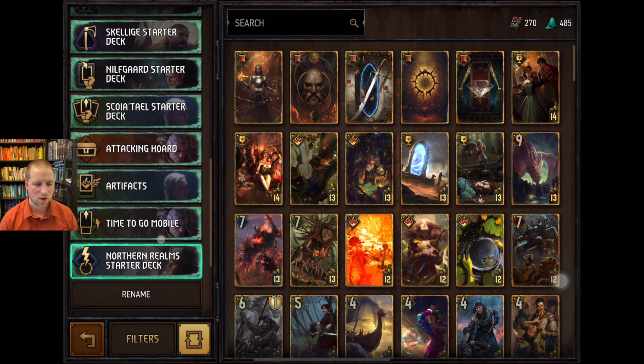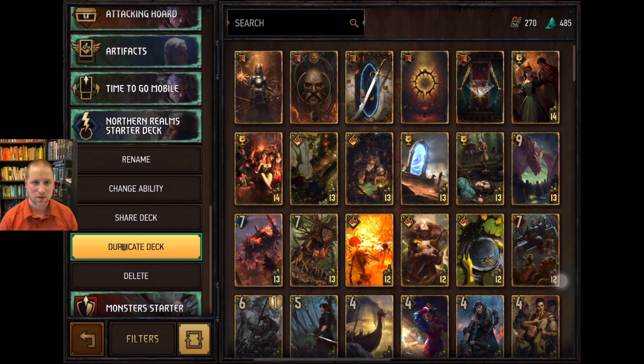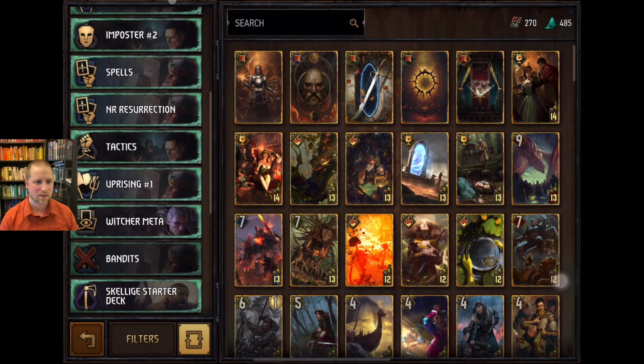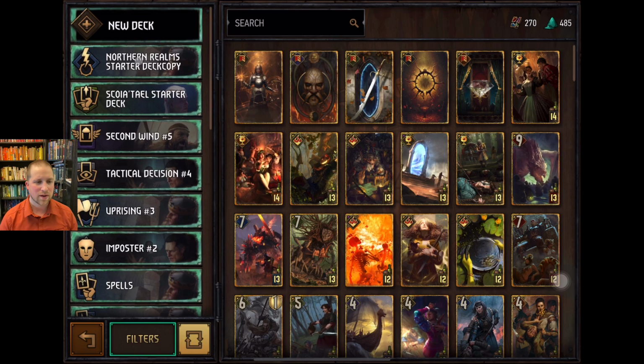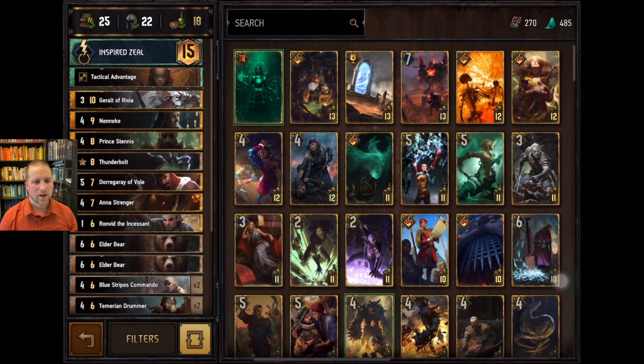So what you're going to do is hold down on the starter deck, and then go to this button here and just press duplicate deck. I think for your first deck, this is going to be the easiest thing to do. So once you have that duplicate, you're going to come into here and look at your deck.